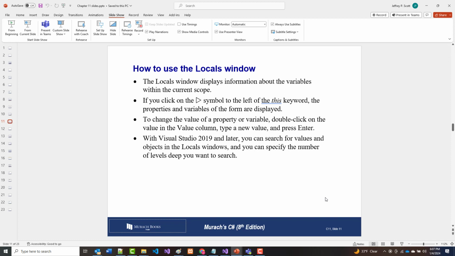So as it says, it displays information about the variables within the current scope. If you click the arrow symbol to the left of this keyword, all right, the properties and values of the form are displayed.